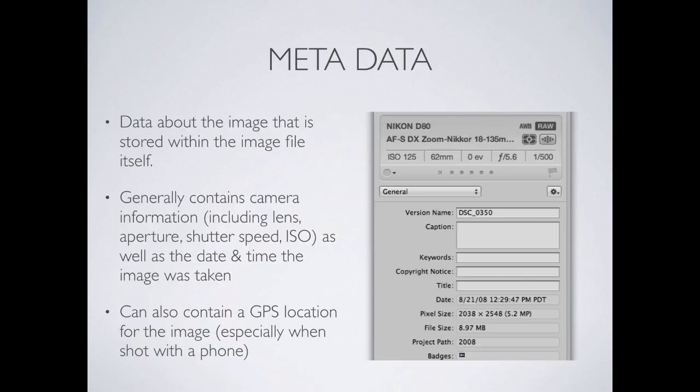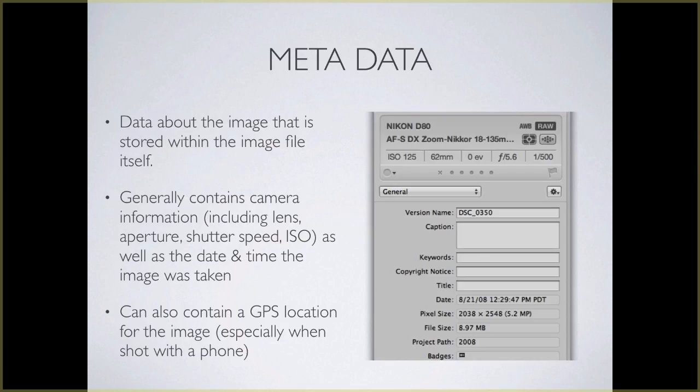That digital equivalent is contained within any file you shoot now with a digital camera. You can't see it unless you have some kind of application that can read this metadata or extra data. But basically what happens is when you take an image, it records almost everything about that particular image. So in this case, this is just a metadata shot of an image that I took.